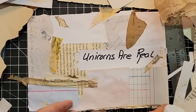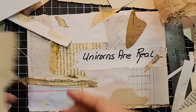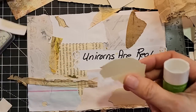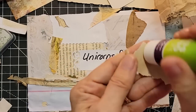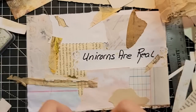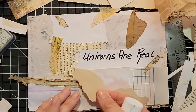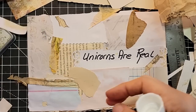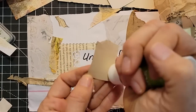Okay, let's see. Maybe here. And I do like this cream color. I think that sort of brings things together. This is definitely an old flypaper page or an old end page in a book. Not too close to that. How about here? Okay. And this will be just little unifying pieces of nothingness.